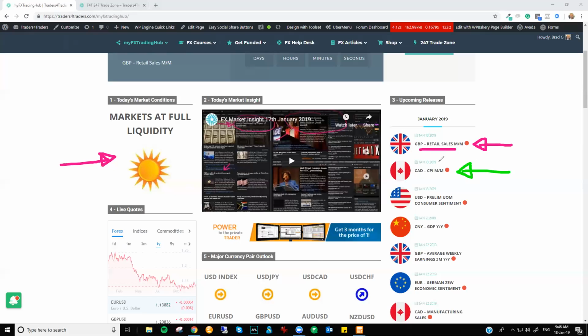And to the future direction of dollar CAD, the funds at the moment, dollar CAD itself is trading sideways. So this data, whether it's strong or weak, should give us a bit of a potential opportunity, either topside or downside, for at least a short-term trade. If there's a big variance, then we're going to get a big kicker. And traders globally are waiting for something big to get their teeth into. The CAD CPI is that data.